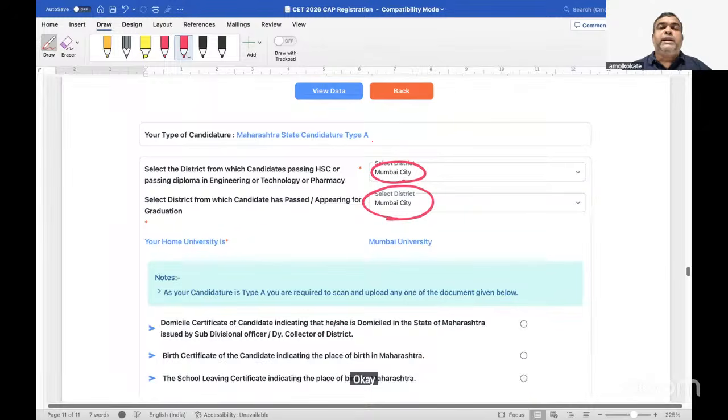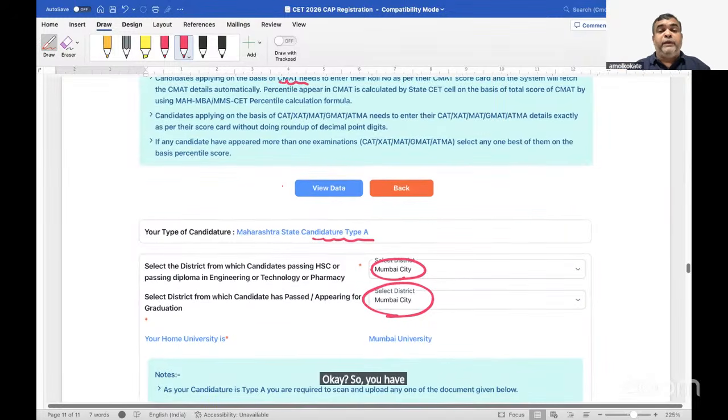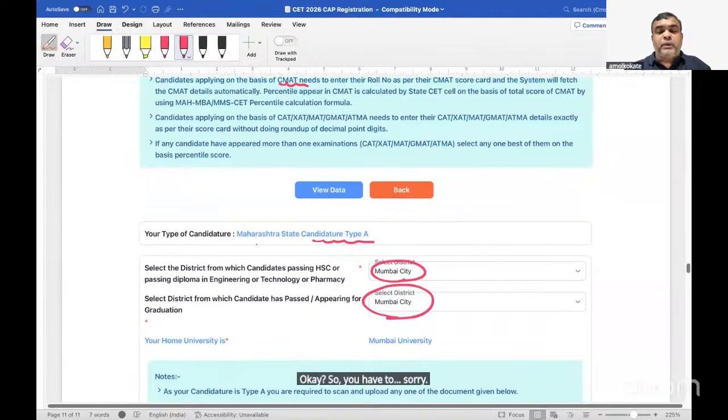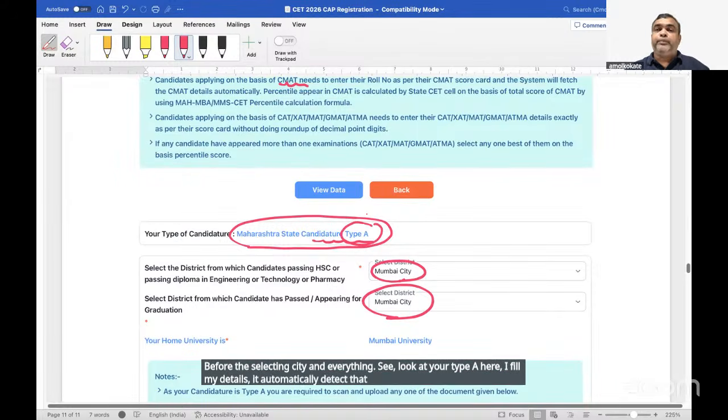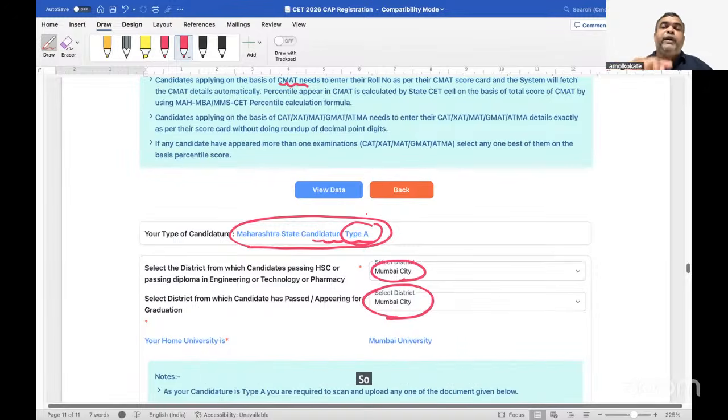Then select the district from which you passed your graduation, Mumbai city. Here they straight away selected my candidature type A, it automatically comes. Look at your type A. Here I filled in my details and it automatically detected that I am a type A candidate. So they will ask where you did your 10th and 12th, and where you passed your 12th and graduation.